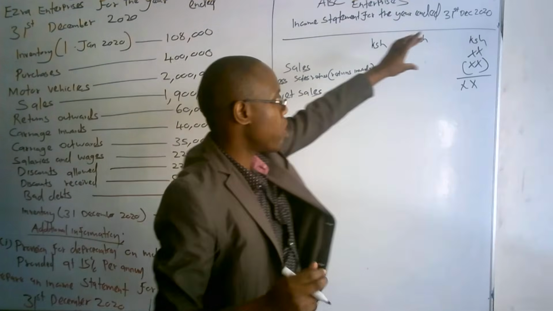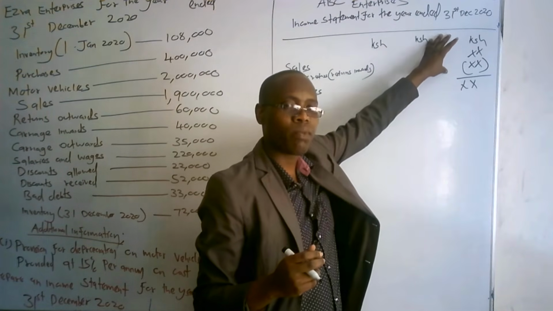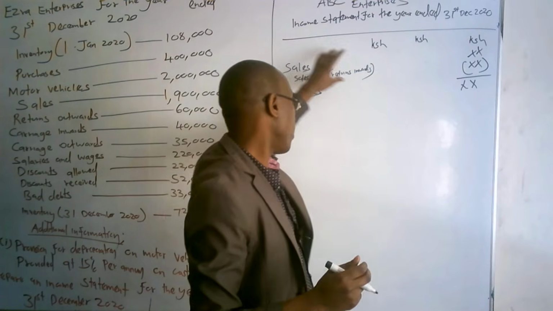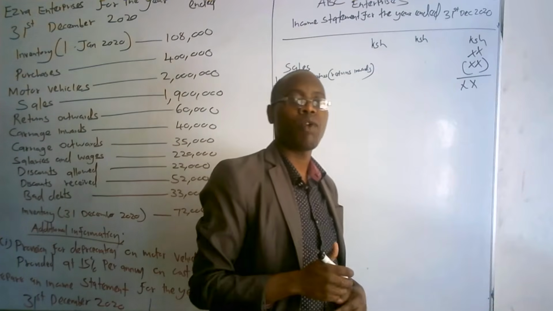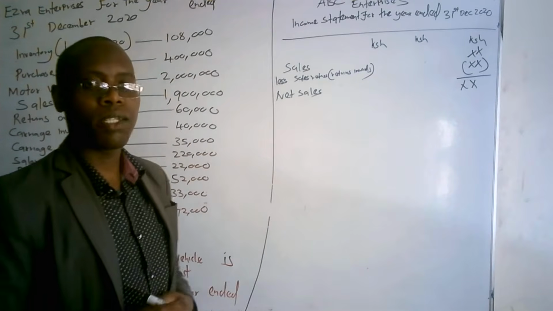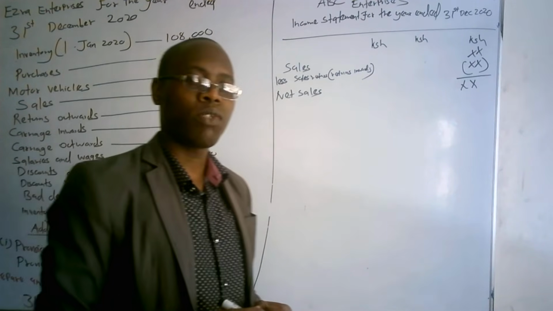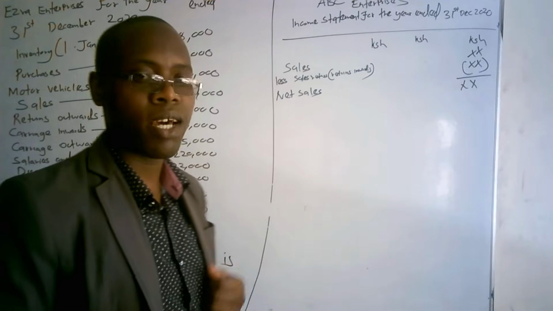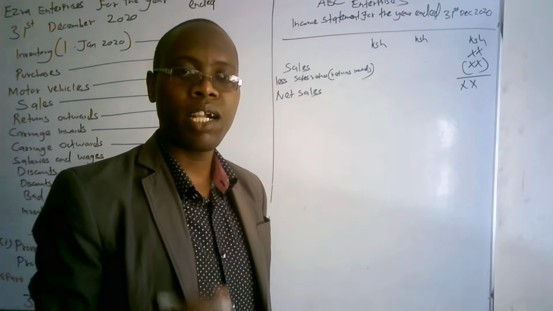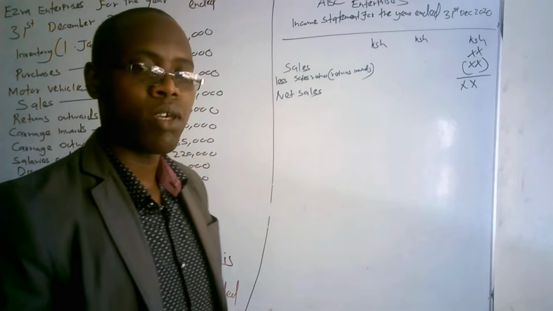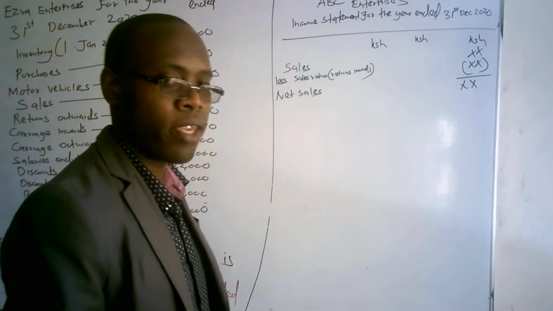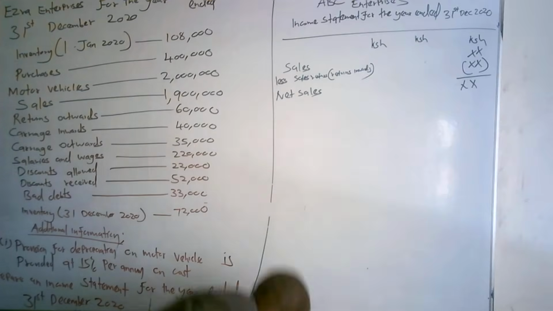Sometimes you can just have sales only without having the sales returns. What it basically means is that if you have the sales only, that is going to be your net sales, because you do not have the returns inwards or the sales returns. So you check the question; sometimes they can give you the sales returns or they may not. If they have not given you, then the sales figure that you are given in the question is going to be your final, the net sales the way it is, the one that you have actually been given.